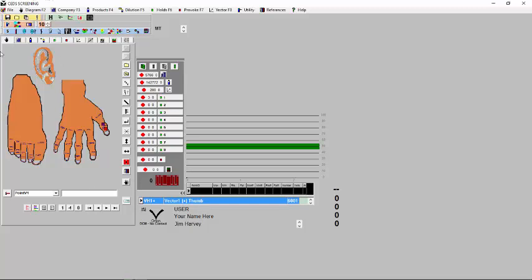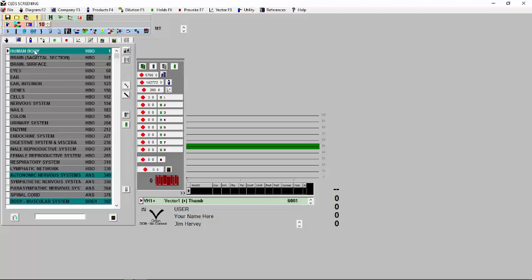As we move on, this screen is where you set up your readings. This is your human body points. This is the database where we actually have everything set up for you to test. The way this is set up is like a book.